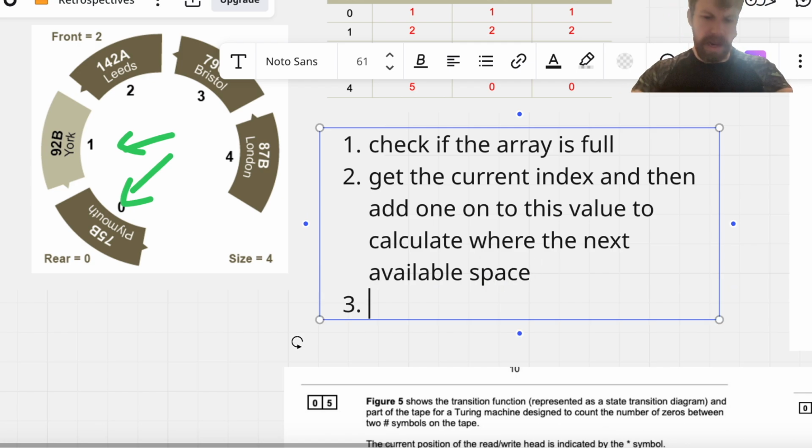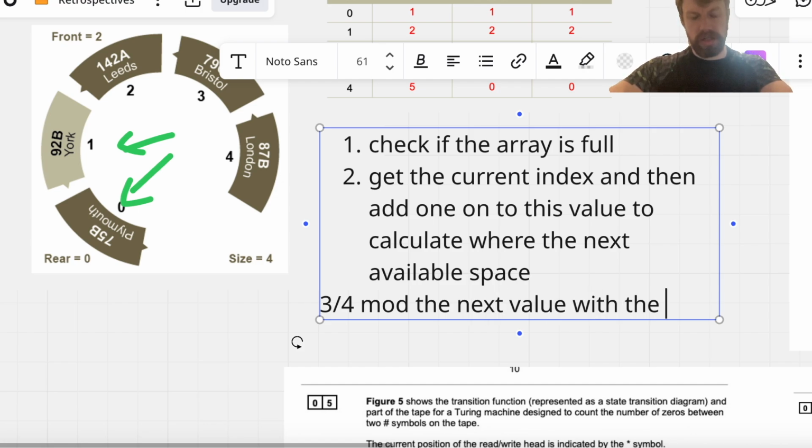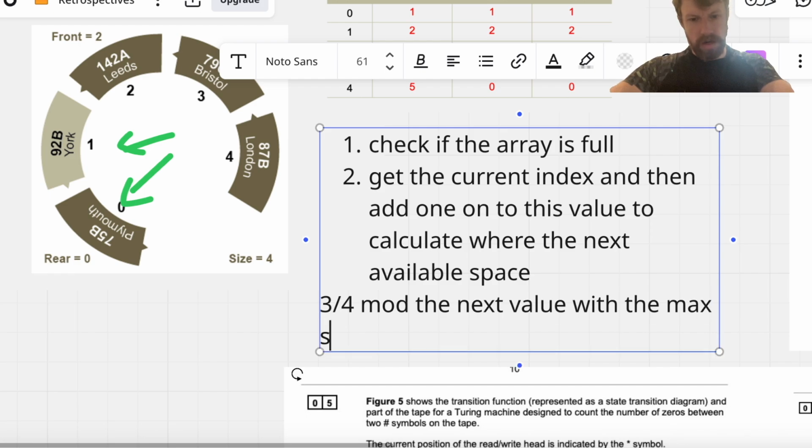This is marks 3 and 4. Now this is how it calculates a different value. You get the current index plus 1, which is going to be the next pointer. And then we mod the next value with the max size of the list.